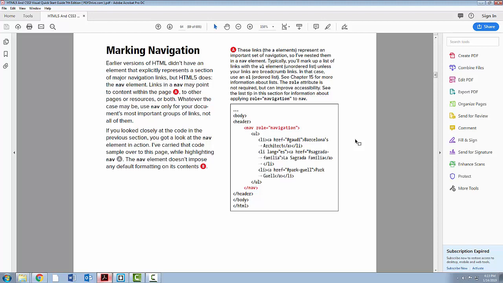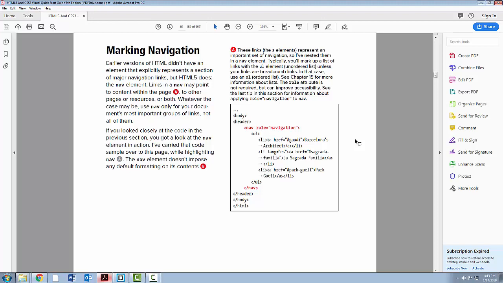This is your navigation for your site, a group of links that goes to all your pages. Links in a nav may point to content within the page, to other pages or resources, or both. So whatever the case may be, we're going to use the nav only for your document's most important group of links, not all of them.